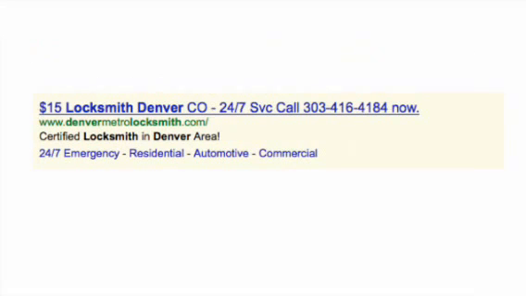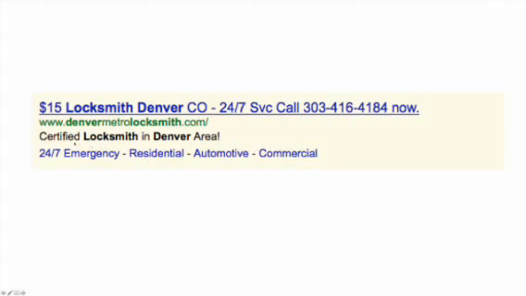I'm excited to show you this ad. It's from a locksmith in Denver, and you can see this ad is all about getting somebody to click on it. They're appealing to all kinds of things, right? $15 price tag. It's obviously a low price they're hoping to hook somebody in with. They put it right at the beginning of their ad. 24/7 to let you know that they're available anytime. They put the phone number right in the ad, so you don't even have to click on this ad. You could just dial the phone number and save them some money.